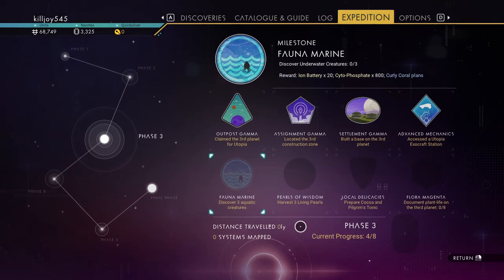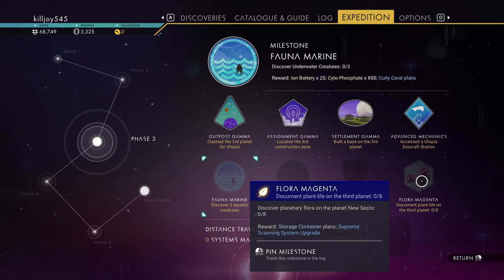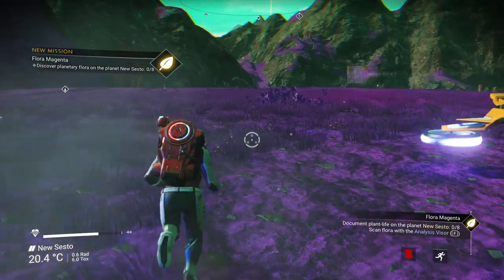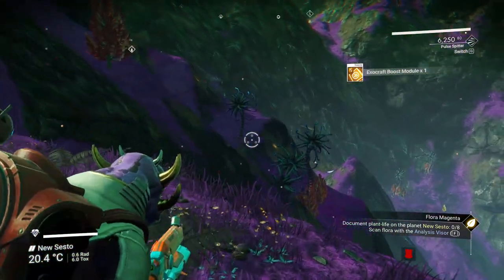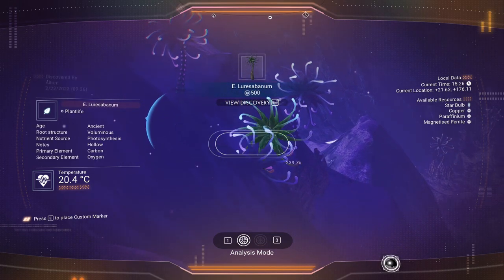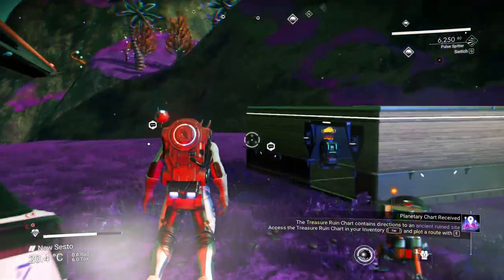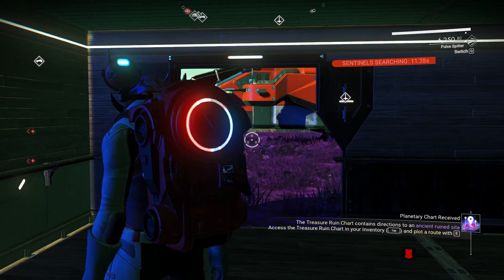What else do we need? Plants. Let's go ahead and get this one done. And then we'll get the rest done. So, plants. Oh, there's some plants right there. There's one. Warning. Alright, let's get out of here. There we go. Go away. Keep searching.